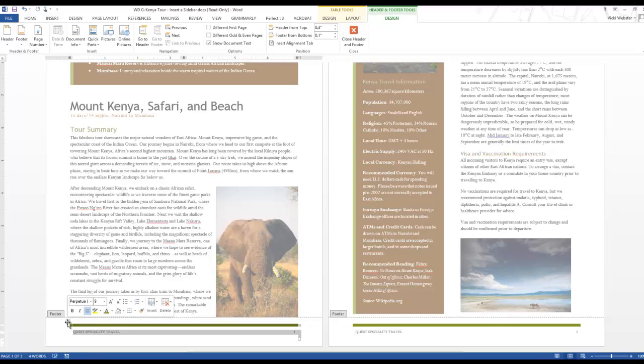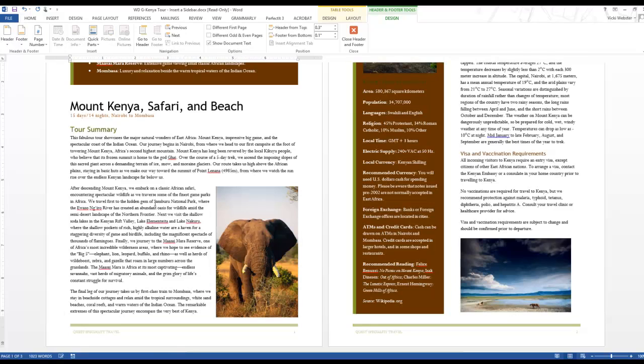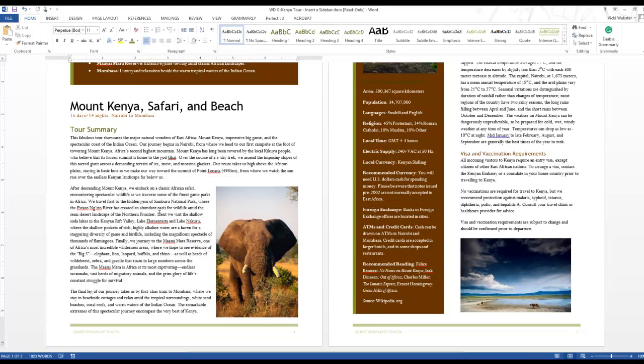Grab my table move handle to actually select the table. And why don't I go ahead and click my font color button to make that green. And I'll go ahead and save my changes. I'm going to click on my document though so I can get back into the document and out of that footer view.